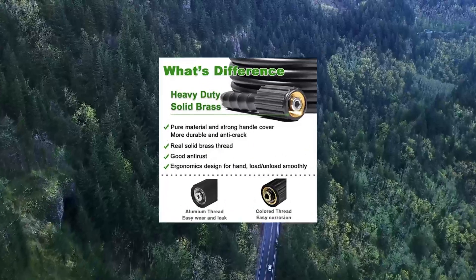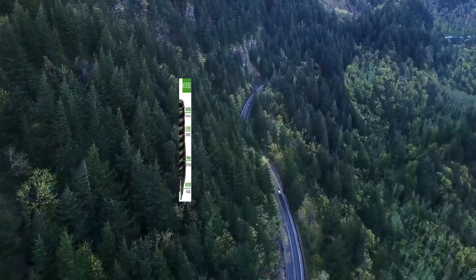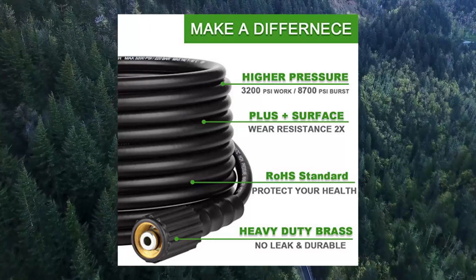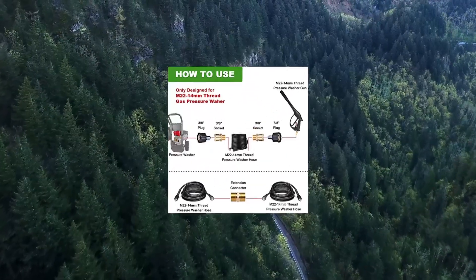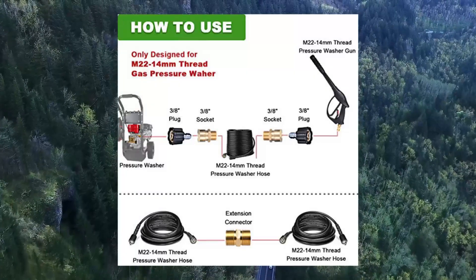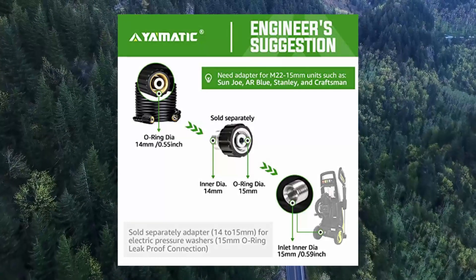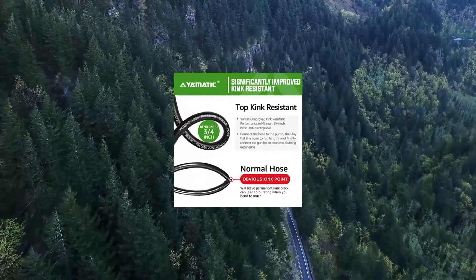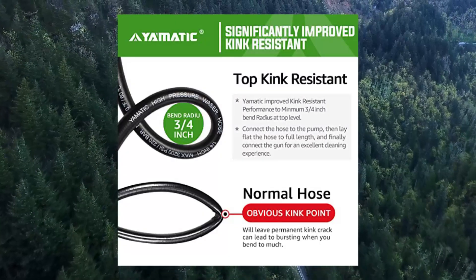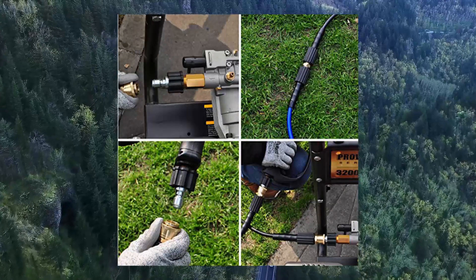8. AIMATIC Pressure Washer Hose 50 FT, kink resistant, extension power washer hose 3200 PSI, 1/4-inch. 5-in-1 quick connector couplers come with 5 adapters: 2 M20 2.14 female x 3/8 plug, 2 3/8 quick connector x M20 2.14 male, 1 M20 2.14 male x M20 2.14 male — easier to connect with a pressure washer and gun. No need to screw on the power washer hose every time. M20 extension adapter helps extend length. Please note: not fit M20 2.15 pressure washers like Sun Joe, AR Blue Clean, etc.